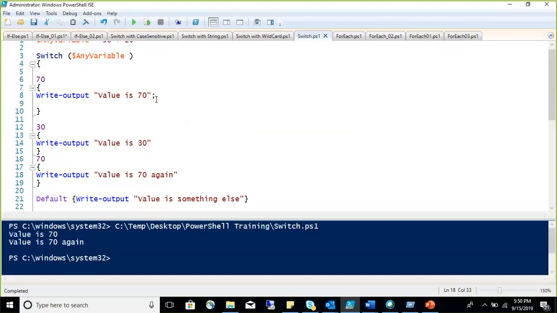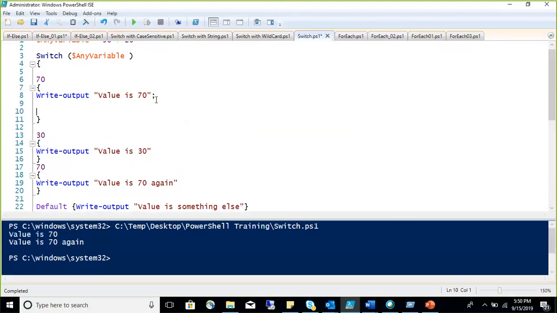But now I want to implement logic so that wherever it finds the first matched value, it should come out of the switch statement. For that you will have to write break. It will execute this block, this line, and after that it will see the break statement and hence come out of the switch statement.